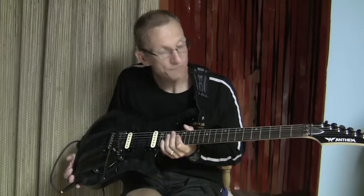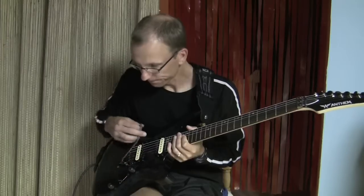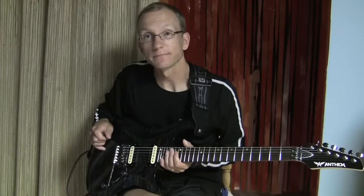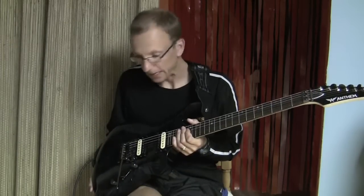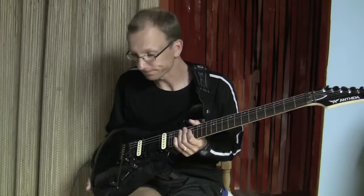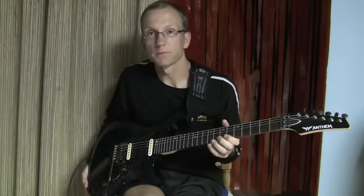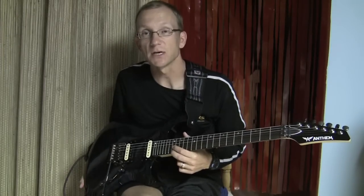The guitar has 24 frets, a Floyd Rose tremolo, and the frets are jumbo frets. The guitar also came with a cable, a pack of strings, and a strap. That's nice. The body is made out of basswood, and it has a three-piece bolt-on Canadian maple neck. The scale length is 25.5 inches. The fretboard is a rosewood fretboard, and it has a radius of 17 inches.